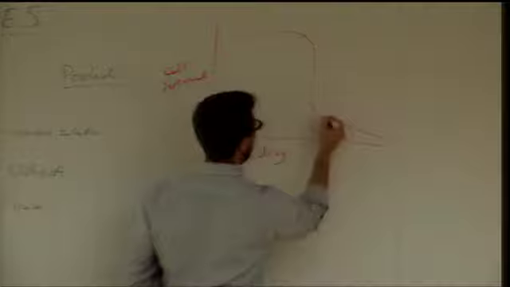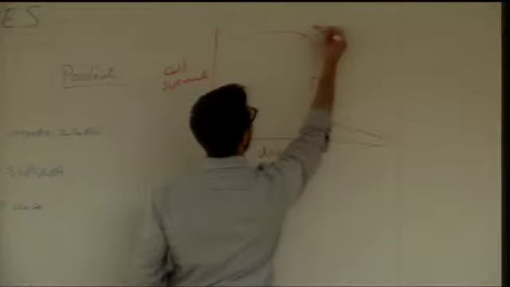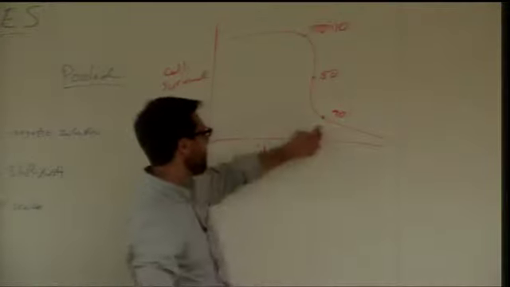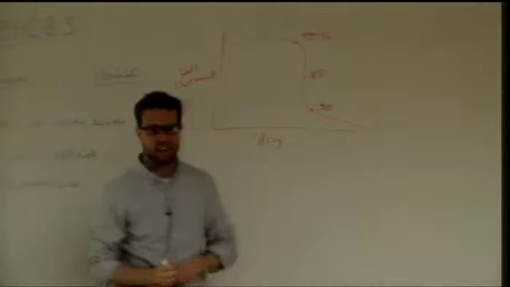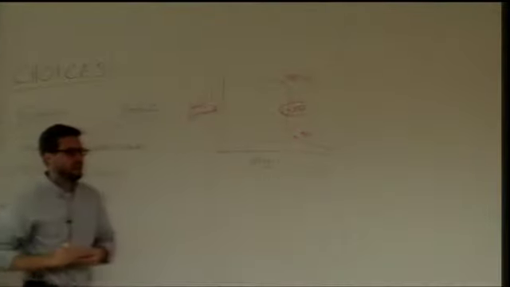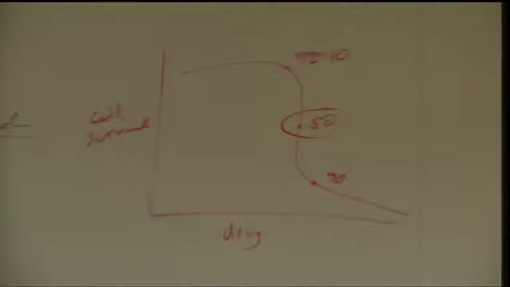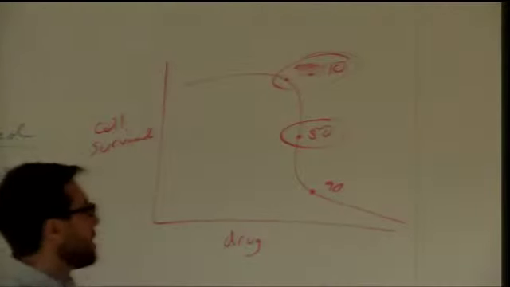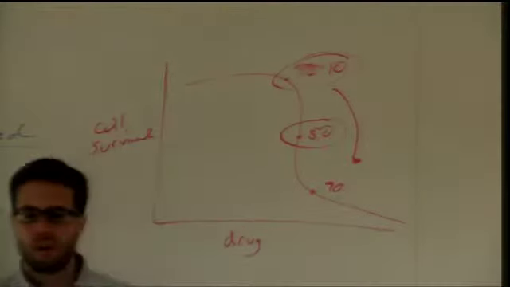At a certain dose, here's your IC10, 50, IC90. At this point, you're killing 90% of the cells, this point 50, this point 10. If you attempt to thread the needle and say, aha, I'm going to work at the IC50 and try to find things that work in both directions, you will fail equally well in both directions. It is far better to say, I'm going to look up here for things that shift down here, or vice versa.